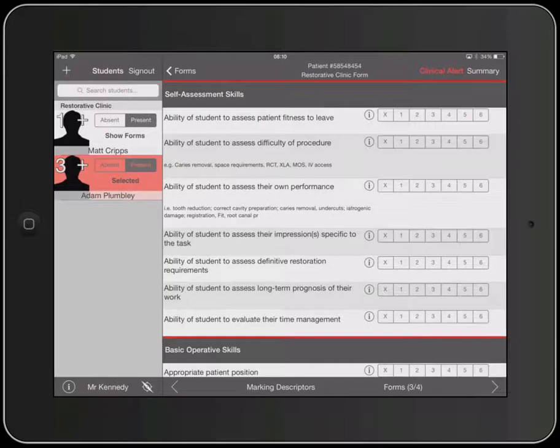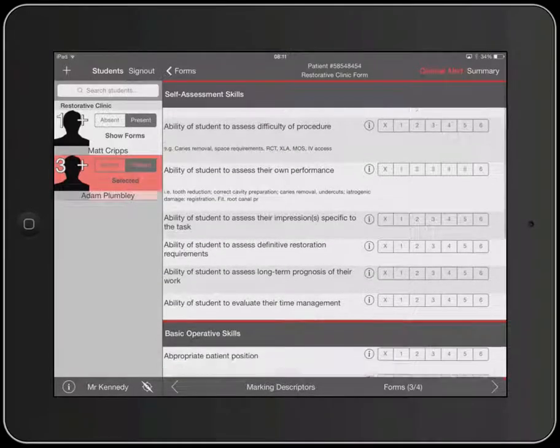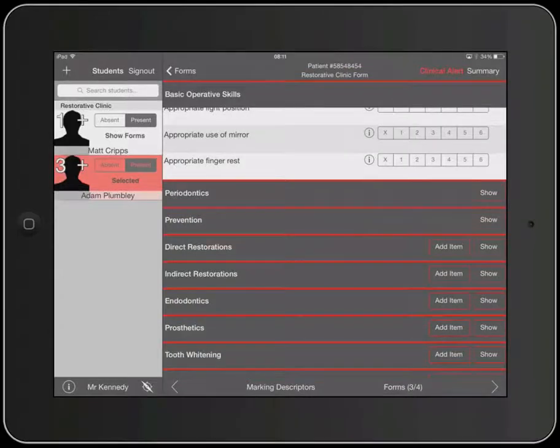Now, a little word about some form terminology. You can see up here that there is a header, and underneath that header are a series of questions. In this situation, the question section is open. If we scroll down on the iPad, you'll see that some of the sections are actually closed, such as periodontics, prevention, direct restorations, etc. Your school will set up what they want by default as open and what they want by default as closed.